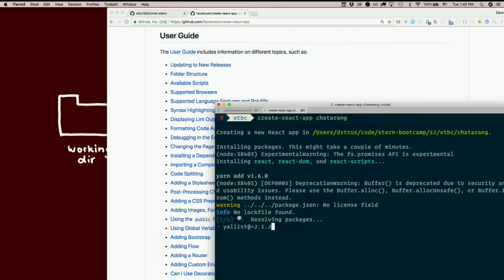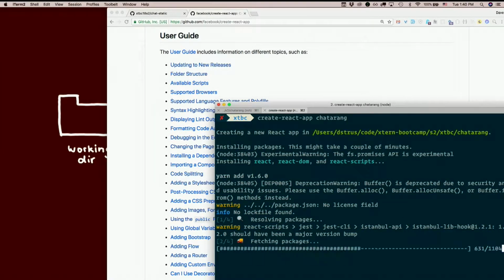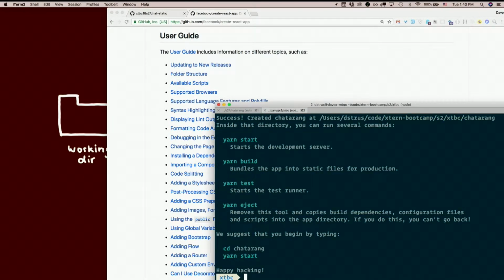What that's going to do is create some files and install a whole bunch of dependencies. The same dependencies that we installed yesterday with yarn install. It will take a minute. When it finishes, it'll tell us some stuff.